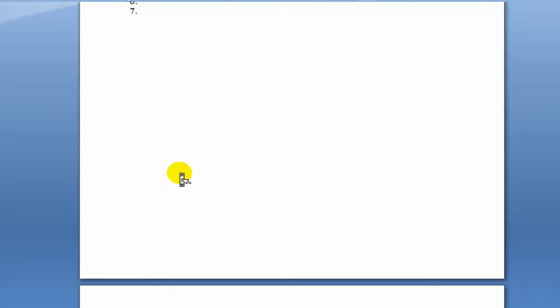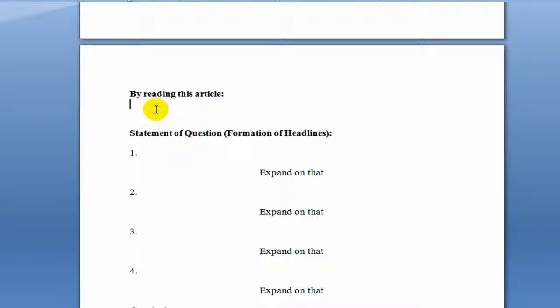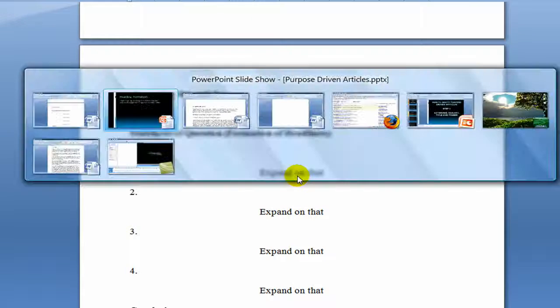This article is about blah, blah, blah. You've rephrased all those. You have your probably 4 to 7 sentences right here. You'll learn blah, blah, blah, like you're talking to a friend. And then you're going to go down to this part right here where you're going to form your headlines. It's the 1, 2, 3, 4. Don't worry about the expand on that. That is going to be in the last video segment here.